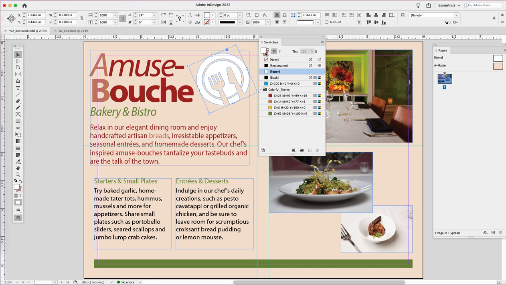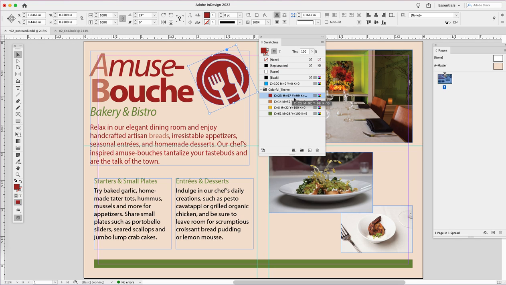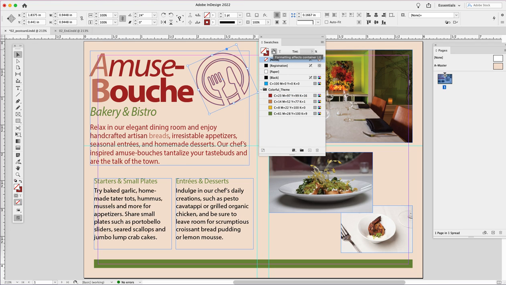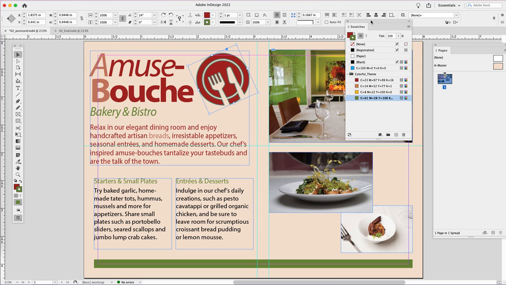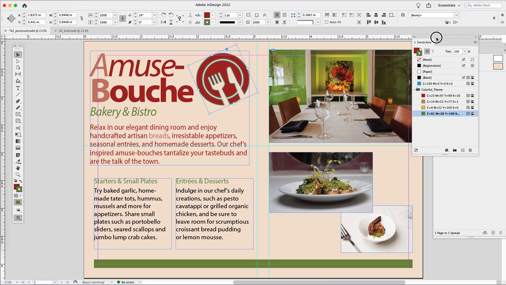Okay, so all I have to do is make sure that this one's on the top, the fill, and I'm going to click on the red. And then I'm going to click not on the switch. If I click on this little arrow thing, it's going to switch the fill color to the stroke, and that's not what I want to do. I just want to select the back one, just click it so that it is above the fill. And then I'm going to click on the green and it's going to fill all that in. Okay, so the swatches palette, that's how that works in InDesign.